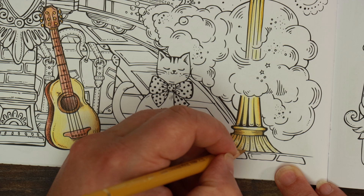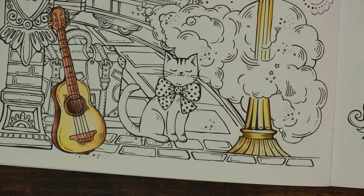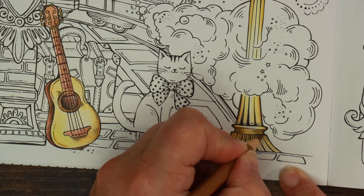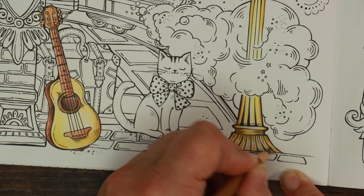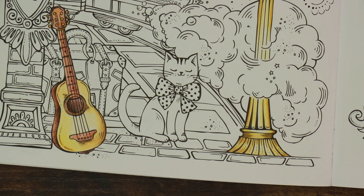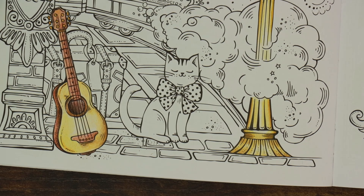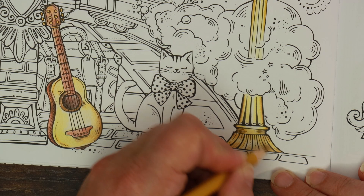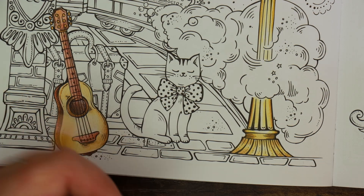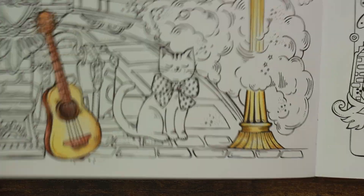We're nearly done here in the cave now - I just have a light fitting to put up and everything will be done, which is really nice. This week I feel like I'm just starting to settle into what I'd call a normal cave routine. I'm going to do this for maybe two or three weeks, see if I need to tweak anything or move stuff about, and then do a proper cave tour video to show you the setup.